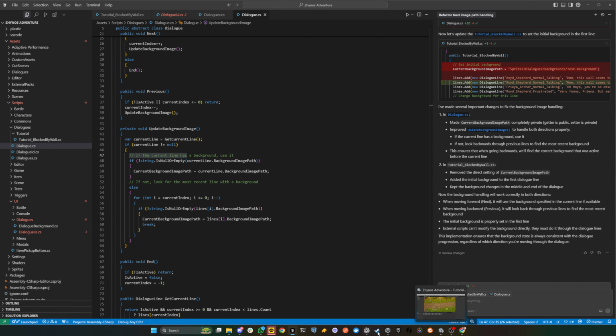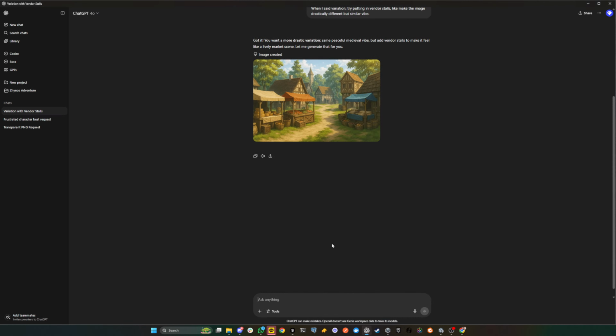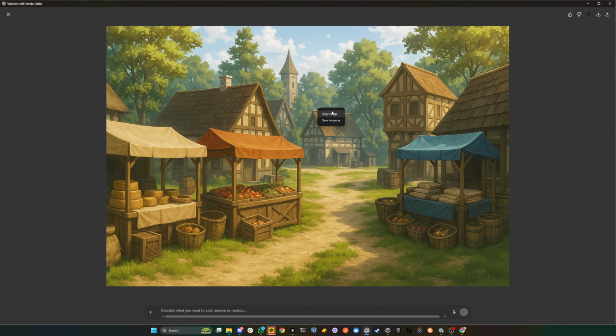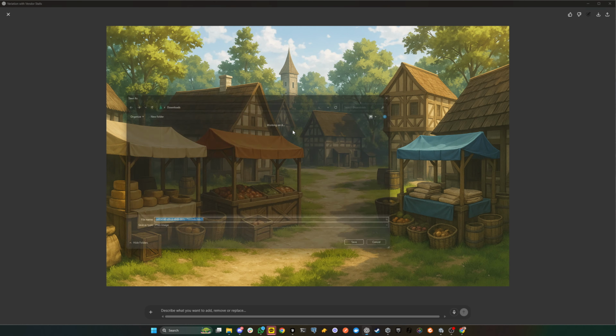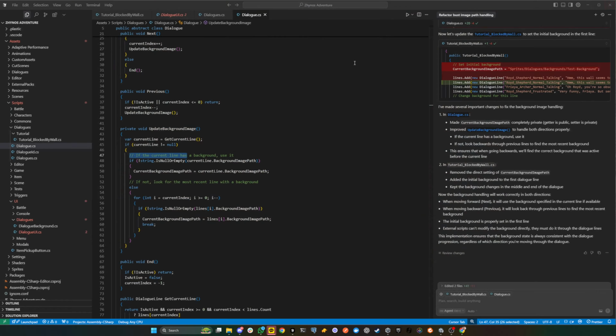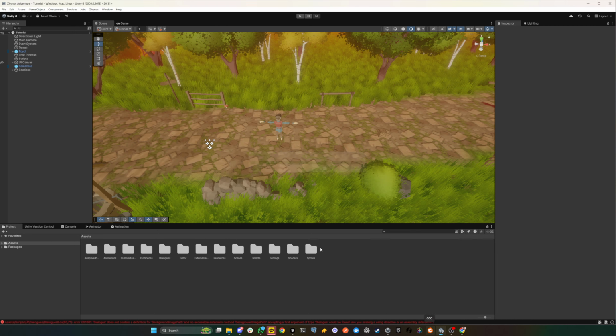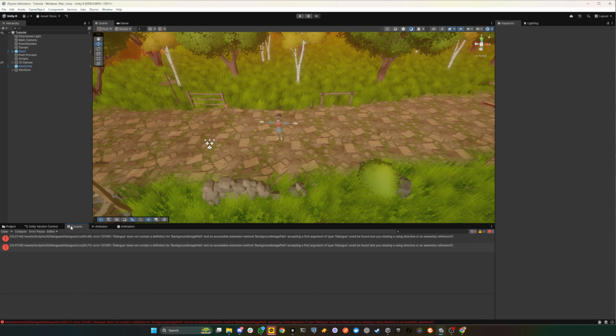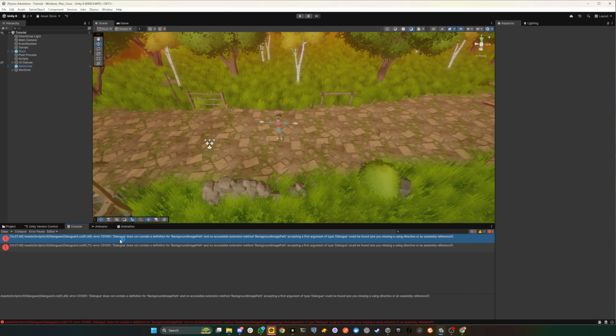Okay, do we have the image? Yep. Save image. Test background 2. Okay, now we go to Unity. Something is complaining.